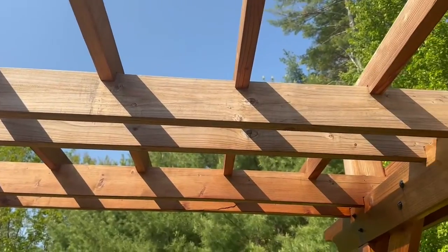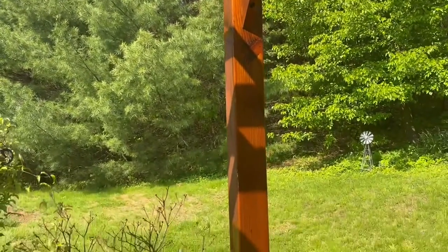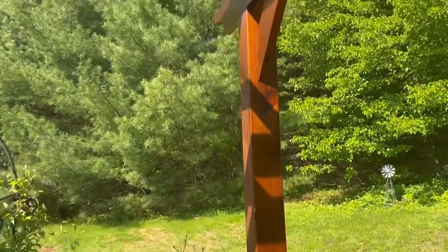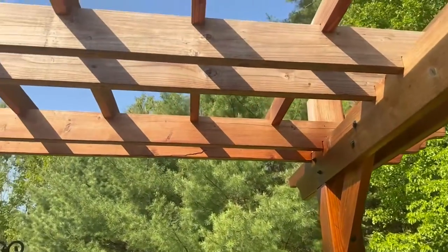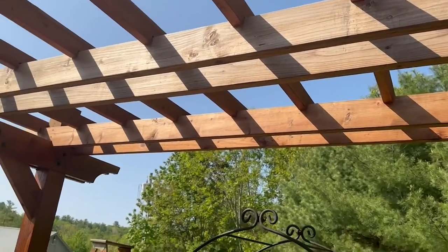This is before, and this is after. What a huge difference. The only problem is I'm going through stain really quick, so I'm gonna actually turn it all the way down to 1 and see if I can make it last a little longer.